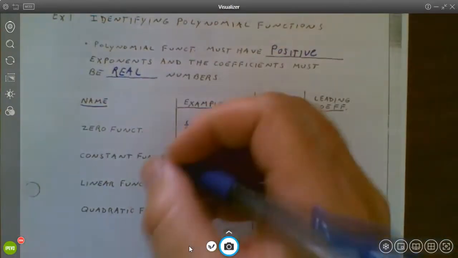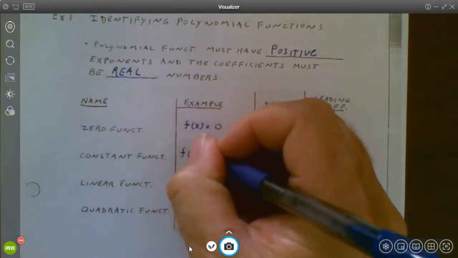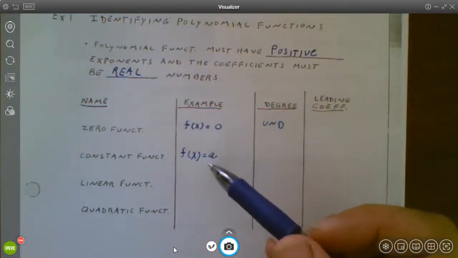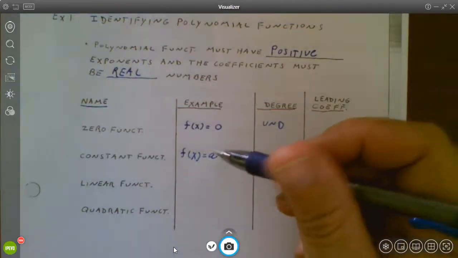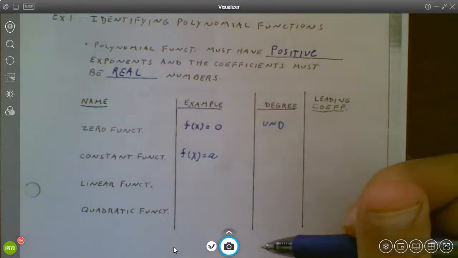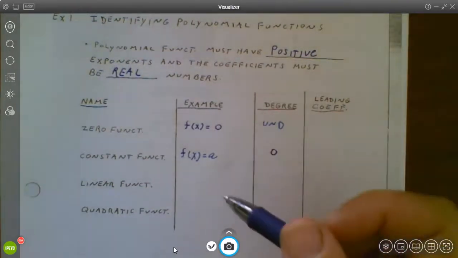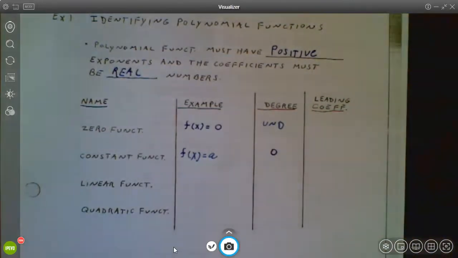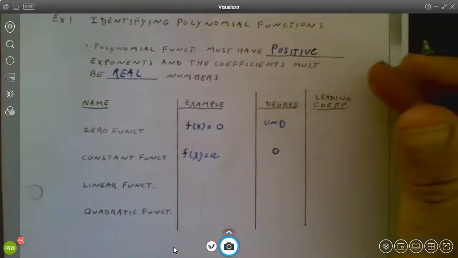As far as the constant function goes, the book has f of x equals a. Right, so that just means a can represent any real number. So like y equals 3, y equals 4, y equals 5. Those are just constant functions. Those are just straight lines, like horizontal lines. The degree on those would be 0. Right? If you think of it as, let's just say you have the line y equals 4. So if I have y equals 4x to the 0 power, that is the same thing as y equals 4. Right? So those are our constant functions.